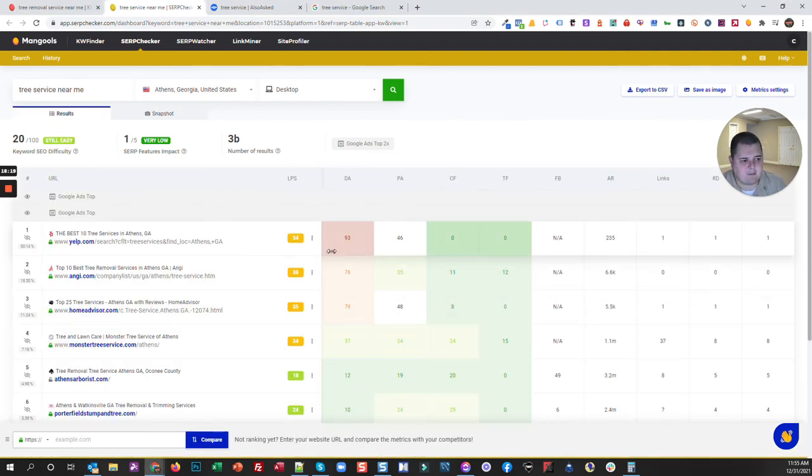This tells me a lot more about, for instance, if I wanted to try to take this #1 spot, I'm going to have to beat Yelp. Yelp has a domain authority of 93. The page that they're ranking has a page authority of 46. That's not going to be easy to outrank with the domain authority that they have. It tells you the number of links, people that are linking to it. It tells you all kinds of different things about it. Very, very helpful for us to understand where in this maps pack or in this SERP we might be able to land.